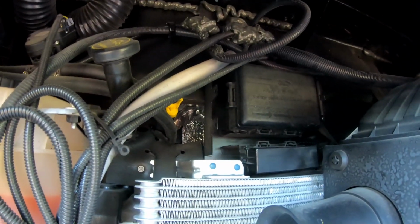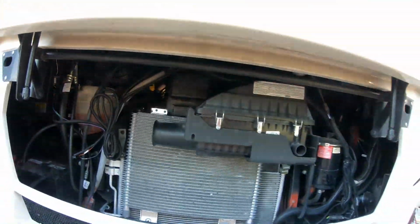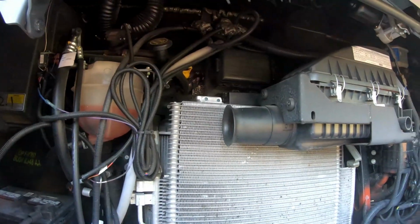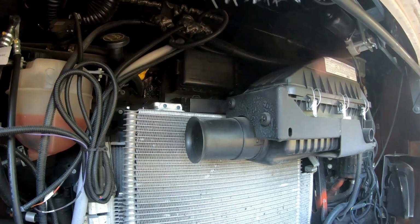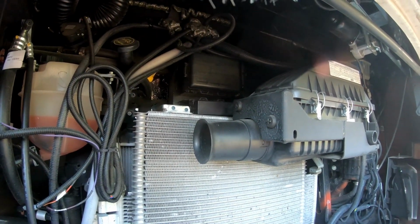So what we're going to do next, we're going to take the cover off the engine inside and see if we can find that. It should be up underneath the dash someplace. There's a couple electrical boxes right there. Not sure if they're involved in that, although the cable does not go there, it goes up inside. So we're going to check that out, so we'll get back with you.